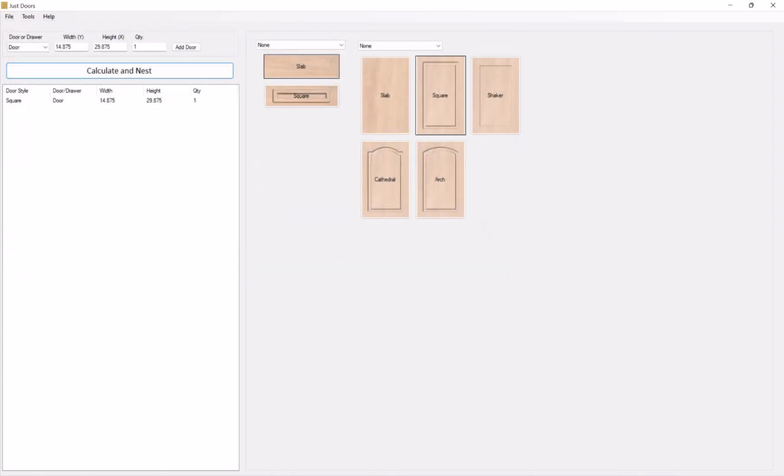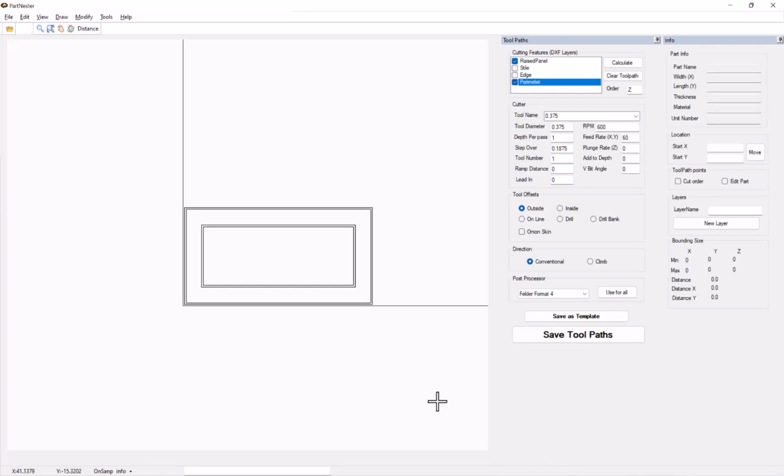So let's take a look at the nesting of what this door looks like. We have our feature list, which is listing all of the features that are within our nested set of vectors. So we have a raised panel that is selected here. That's when we would go through and toolpath it, again on the line.